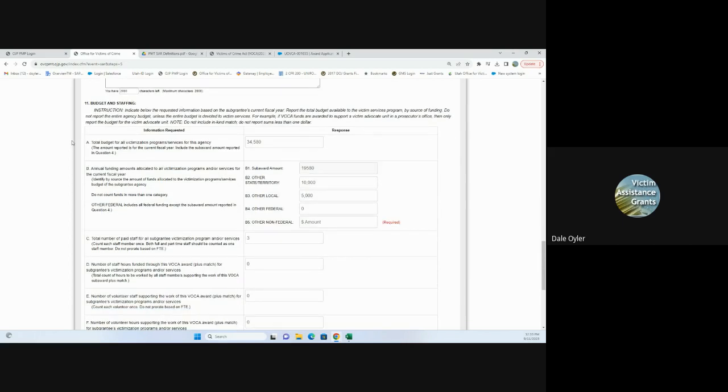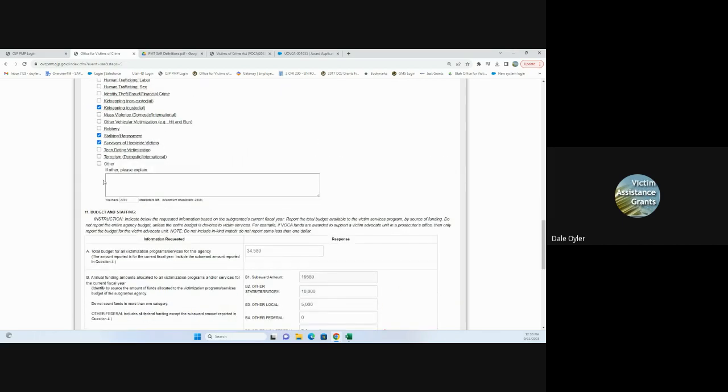Section 11. Oh, let me back up just a second. If you're clicking on other, we do see some things pop up, like if you're serving dog bite victims, or if maybe it was a business that got robbed and the business would like help. Now the person, if it was a cashier that got robbed, we can help the cashier because VOCA serves crimes against people, violent crimes against people specifically. So if it's not something that is VOCA allowable, then do not enter it into the other section, please. You can't count that towards your VOCA.